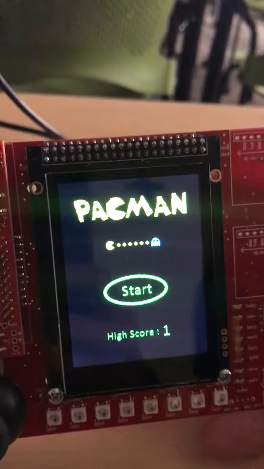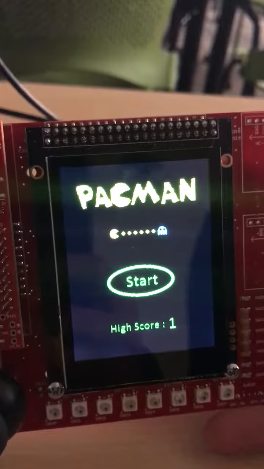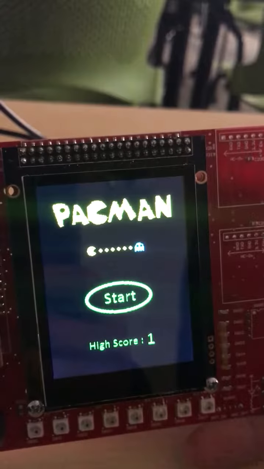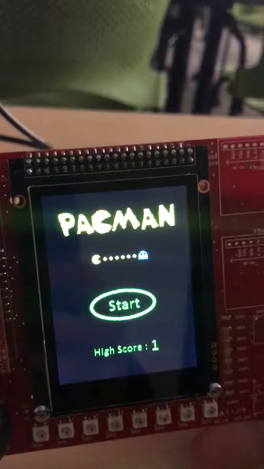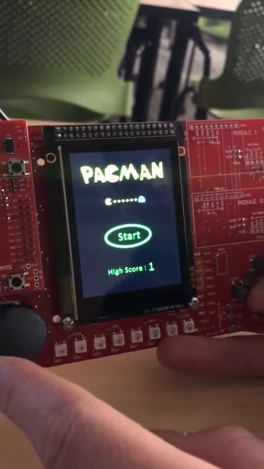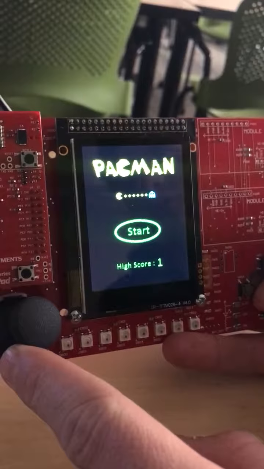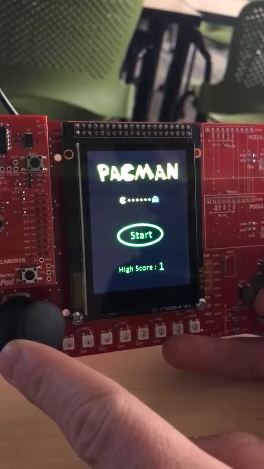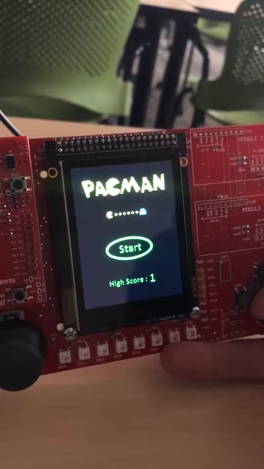So the requirements that we meet: we make extensive use of the LCD display. We have graphics and text, as you can see here. Pretty beautiful. We use a PS2 joystick for input for Pac-Man. Whichever side, you can push diagonally, but Pac-Man can only move in one direction at a time. So if you're diagonal, whichever direction you're pointing more towards is the one that he's going to go.